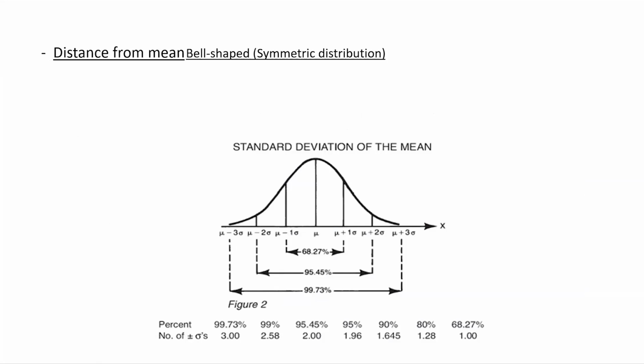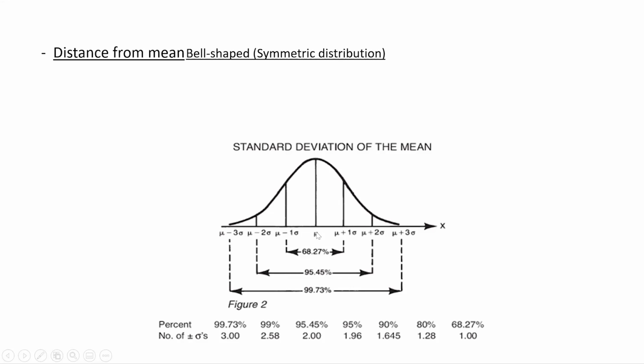So when we're talking about standard deviations and standard normal curves and things like that, we have this normal distribution. A normal distribution just means this bell-shaped curve that's nice and symmetric. What we find is when we have a normal distribution, roughly 68% of the data is within one standard deviation of the mean, right? So the mean plus or minus one standard deviation comprises 68% of the data.